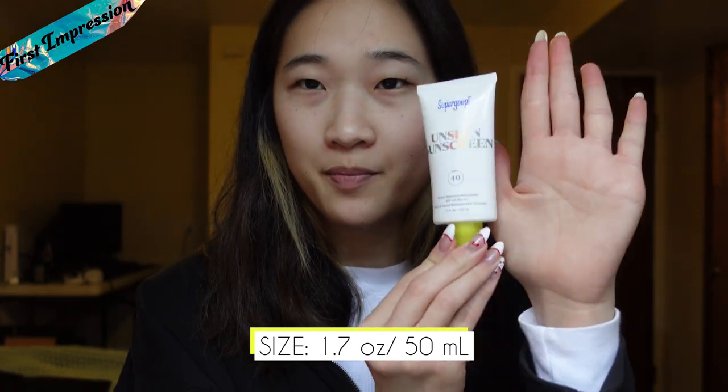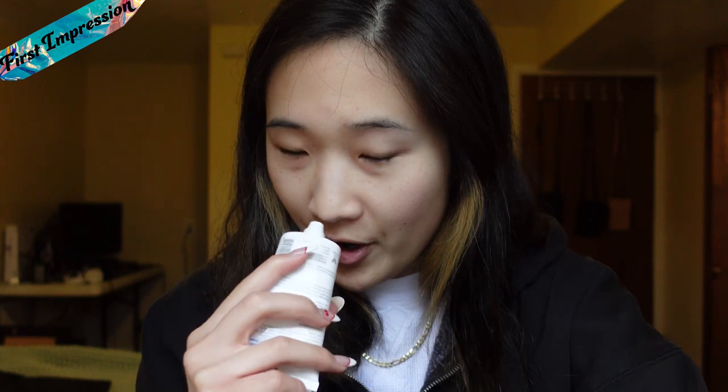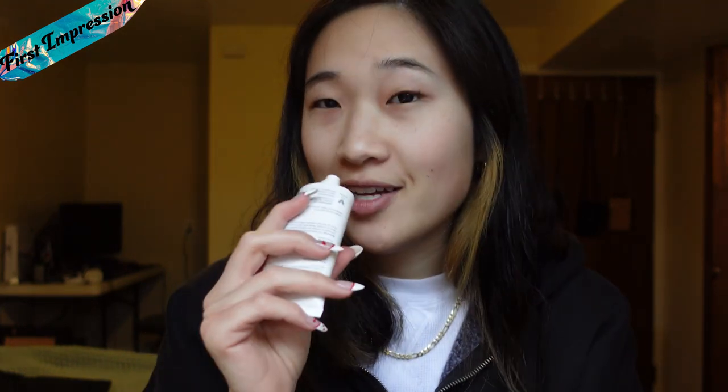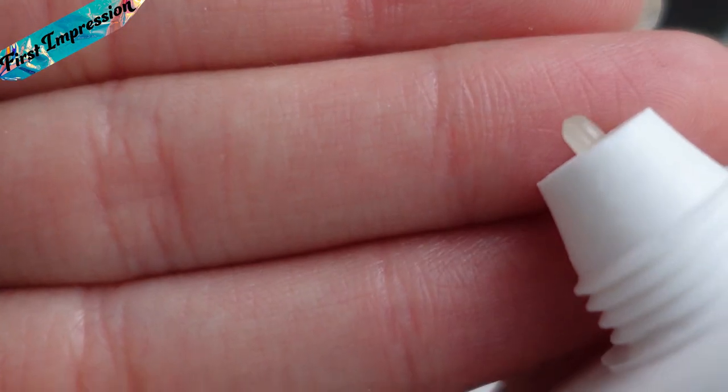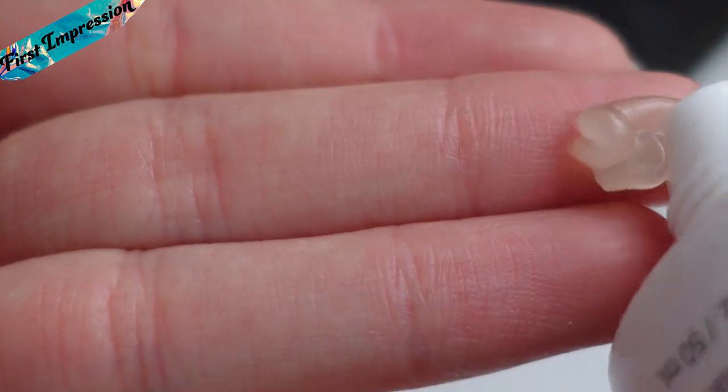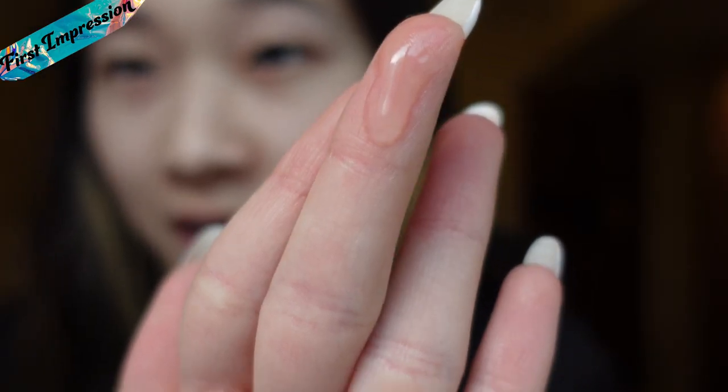It's very little — here it is compared to my hand. So far I don't smell anything, so that's super awesome. I expected it to be more of a body lotion or be thicker, but it's really clear. It kind of looks like water. It's completely transparent and looks pretty thin. It's kind of dripping already, so it's definitely not a very thick consistency.